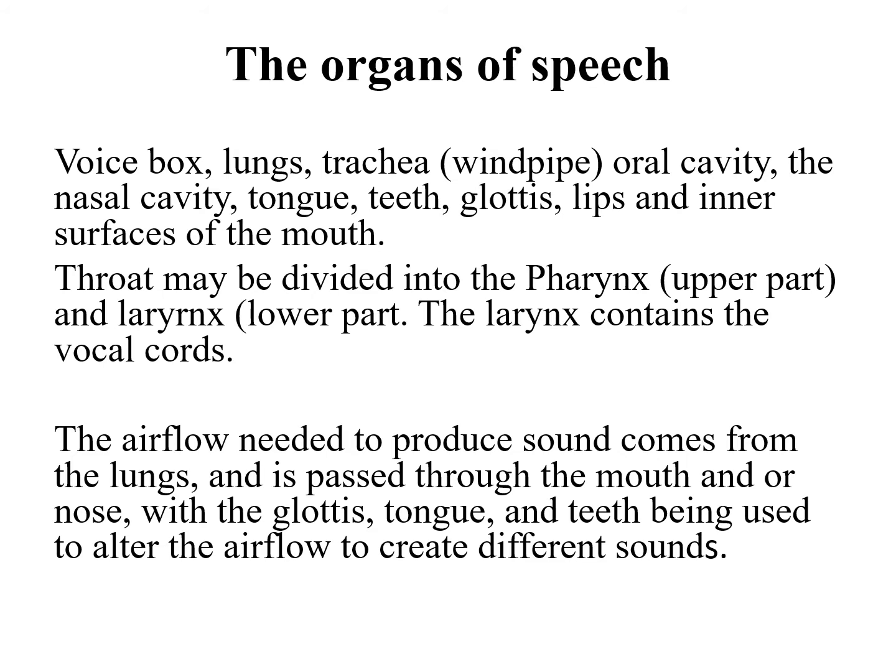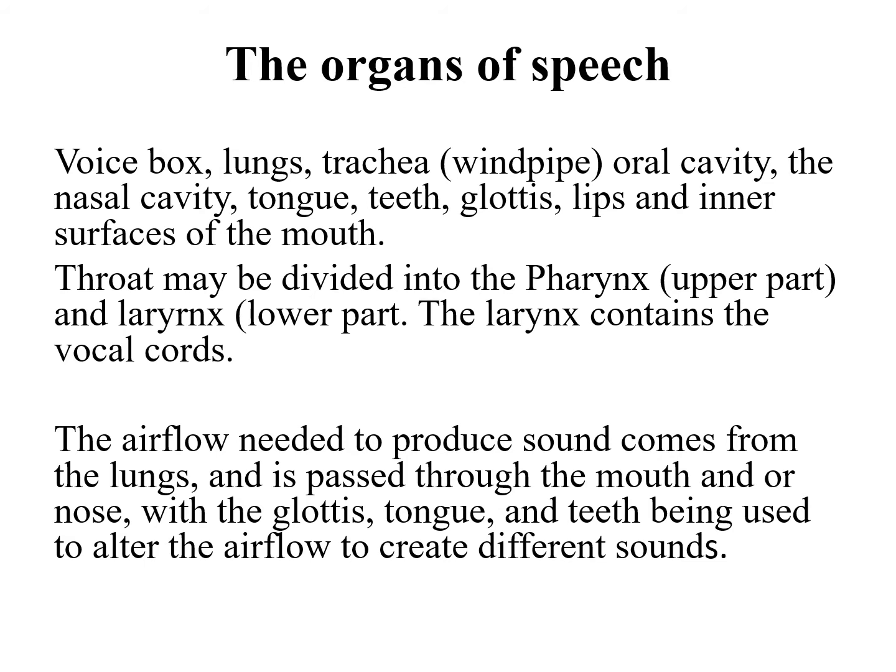The throat may be divided into two parts, an upper part and a lower part. The upper part is called the pharynx and the lower part is called the larynx. The larynx contains the vocal cords. What the vocal folds are we will discuss in our later slides. Here you just need to understand this point.